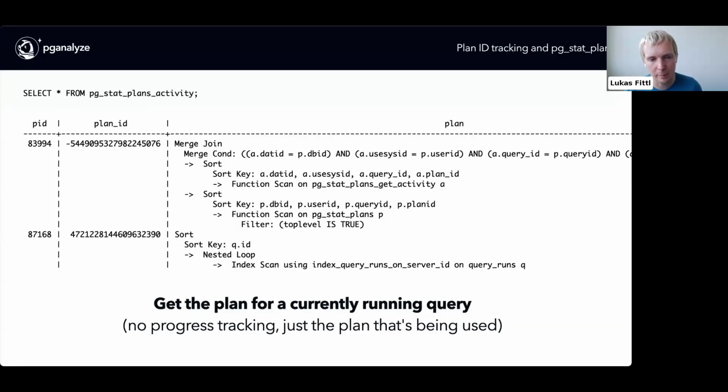That works because the plan ID is set on that plan statement. An extension can now set the plan ID, and so you can use that as a way to tell another session what the plan ID was. It will probably take some time for the extension to be more widely available, but once the pg_stat_plans extension is available in all different environments, I hope that's basically going to be something we can just have. So if I have a slow query and I'm wondering what its plan is, I can just look at pg_stat_plans activity and get the plan for that query.